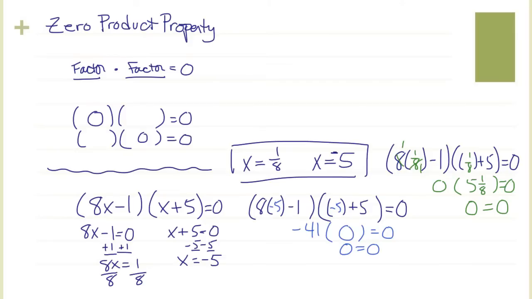So either of those factors can be 0. It doesn't matter that they don't both turn into 0 at the same time. They don't both have to be 0 at the same time. So we just solve each of the little baby equations. This is our answer. The rest of it was just me showing you why it works. I'm going to show you another kind of smallish equation, and I'm going to do some of it kind of fast because we spent a whole lot of time factoring this week.